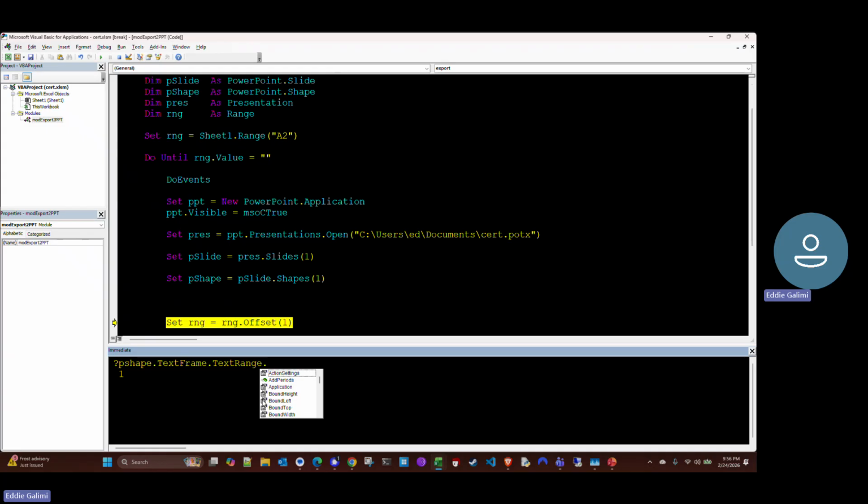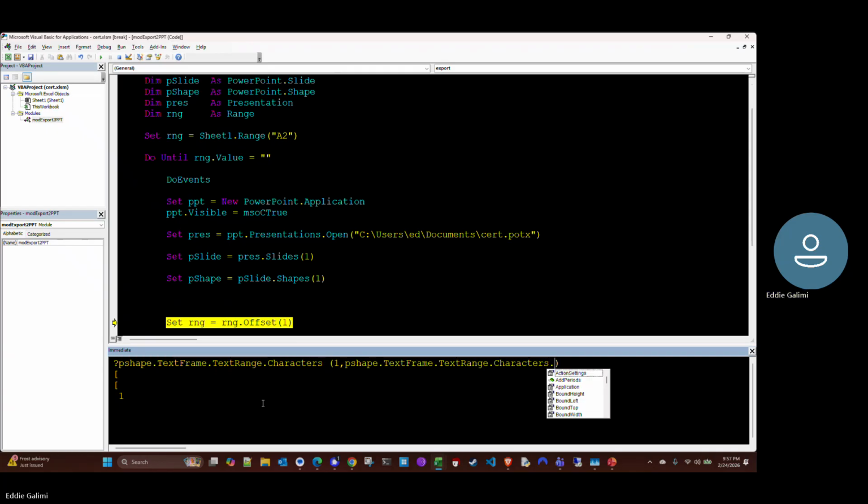And now we just have to figure out how to interrogate this text range. Characters, there we go. I think this is it. Yeah, so, right, so start at 1. Yep, 1 to the end, so we can do, I think -1. No, and I'm not sure how to get the, it should be characters dot count here, so it should be this dot characters dot count, and that should give us the full scope. Yeah, right. So there we go.